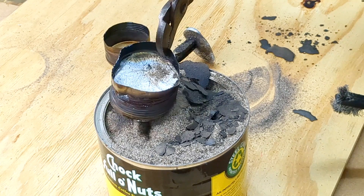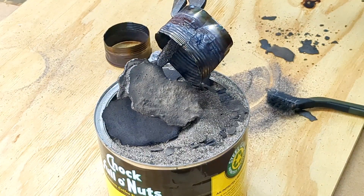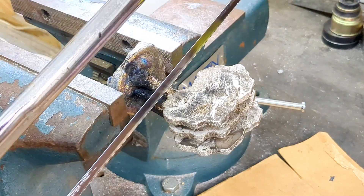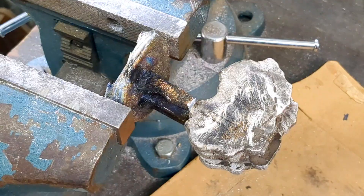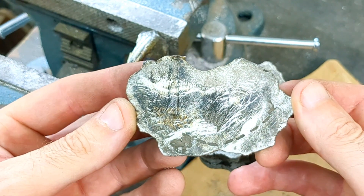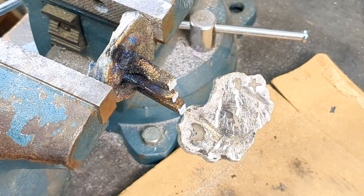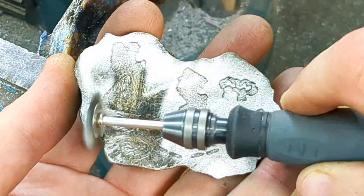I think these came out really good. These two — you can see — are the ones where I used sand mixed in with the plaster. You can see how the coating just comes off in one chunk. I think this is actually a really good slurry for heavy metals. Now I'm going to cut these off one by one with the hacksaw. The sprues were really small on these — I didn't think large sprues were really needed. It's pretty amazing how the aluminum can flow down such small sprues and fill everything without solidifying too fast.